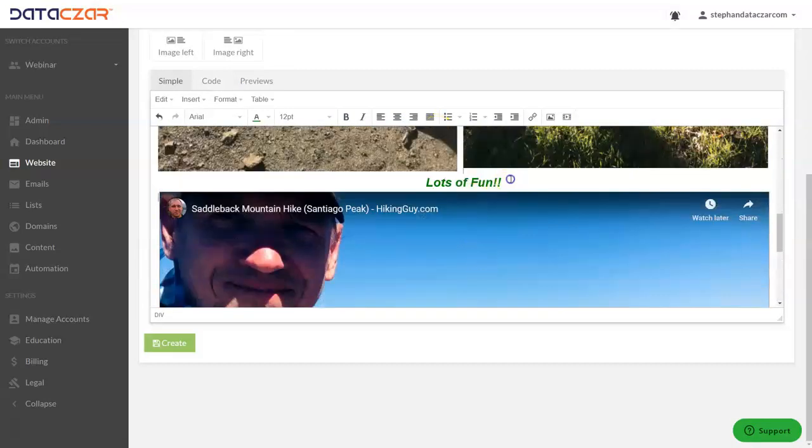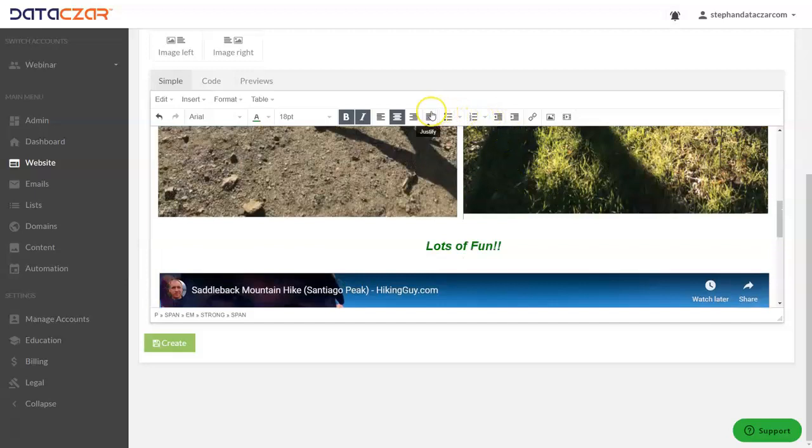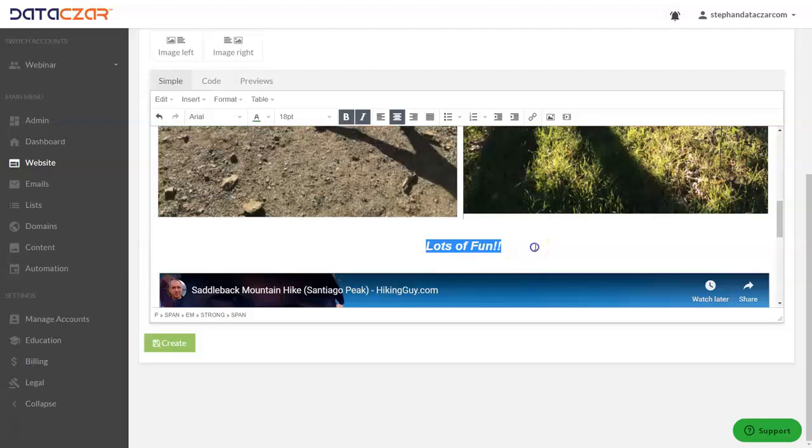And right here too, let's just bring this down a bit. And then right here, there's some other buttons here. There's bullets, there's indent, like we could move it right here or move it back to center. This is link, insert, edit link. So if you want to link up a website, you could highlight this. You could hit the link, and then you just type in the URL right here. So for example, we could type in Dataczar.com and link it to our website. So that's just an example. Let's go ahead and cancel that out.